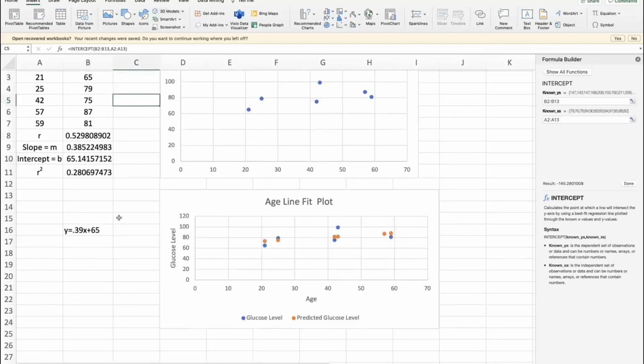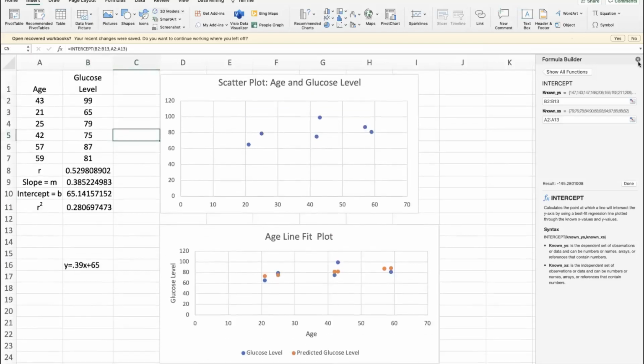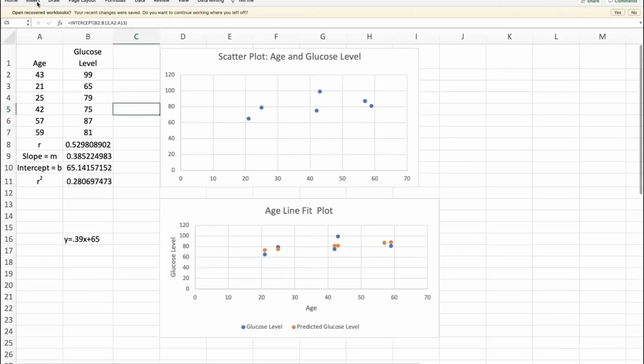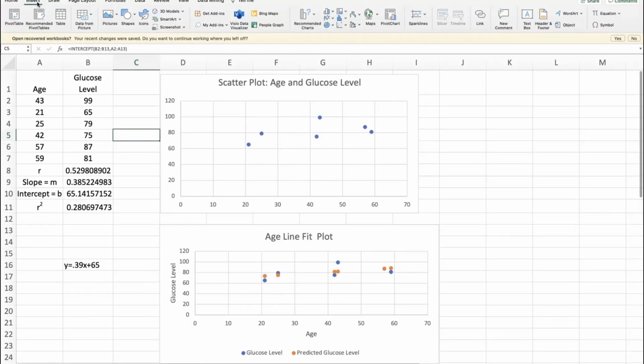It's this one, the age and the glucose. But let me remove this because I use this in the other class. Age and glucose, but let's just focus on the scatter plot. But here you already have a scatter plot, but I'll show you how to get this, given this data set, the same data set as that in the PowerPoint. So what you do, class, is go to Insert, and then go to this one. This one is the scatter plot, not this one.